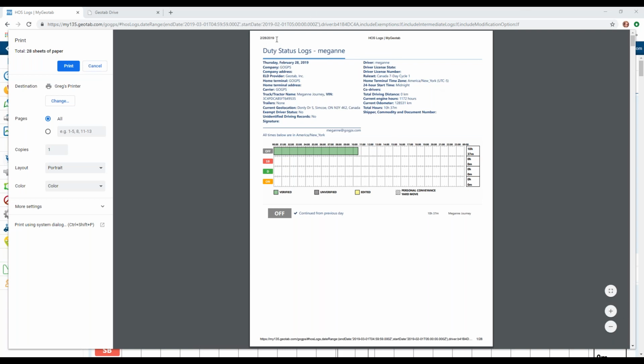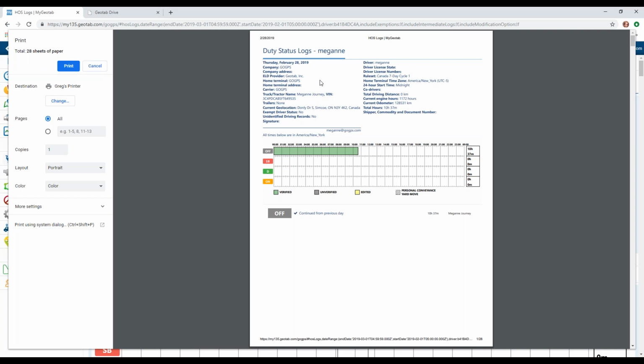So now it's gone ahead and loaded, and we're taking a look at today's date. That's all it was able to load for me, which is fine. My computer's a bit slow, but the information is still what we need to see. So it's telling us the duty status log for myself. It says today's date, the name of the driver, and tells us the company I belong to. You will need to have the driver license state or province as well as the driver license number. It is important that you have that inside your system. I do not require that data, which is why it's left blank.